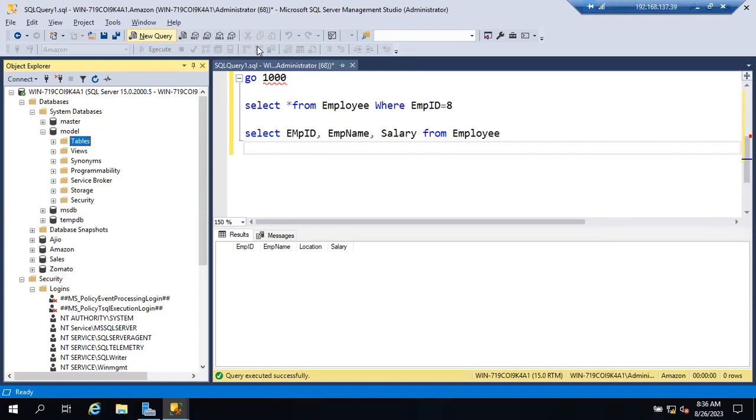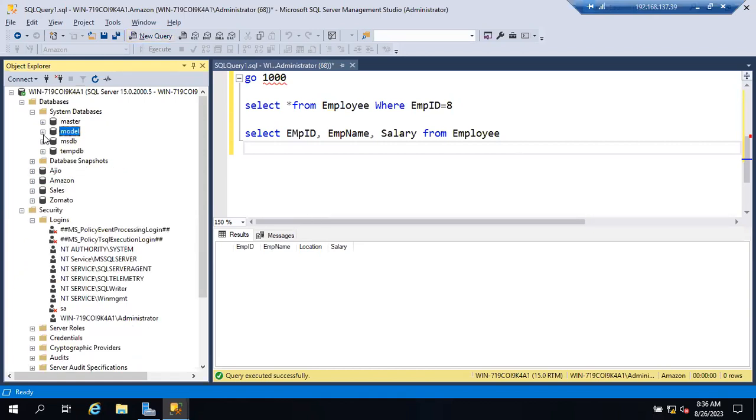So the answer is yes, that is possible. One more important point: if there is no model, there is no SQL Server, means SQL Server won't be up and running. SQL Server will be stopped. Why, what is the reason, will be discussed in the TempDB discussion.